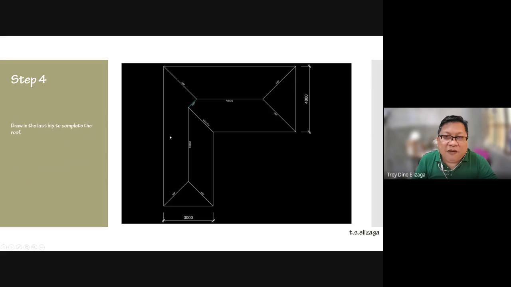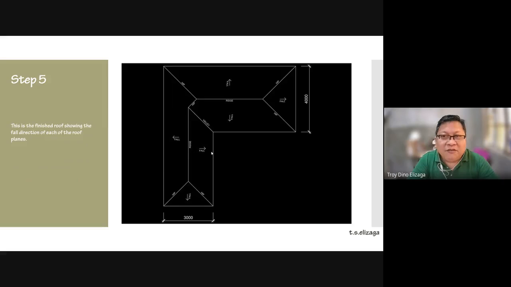Okay, and then finally, we join these two intersections to complete the roof. So this is now the complete roof. We have to put in what they call the fall direction. In our case, we call it slope direction. It's sloping down. Okay, so we put an arrow, and sometimes we put slope, but even if we just put an arrow, that's enough. That indicates that, okay, this surface slopes downward. So that's what it means in construction.